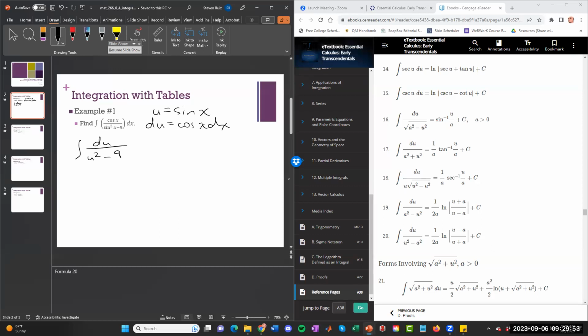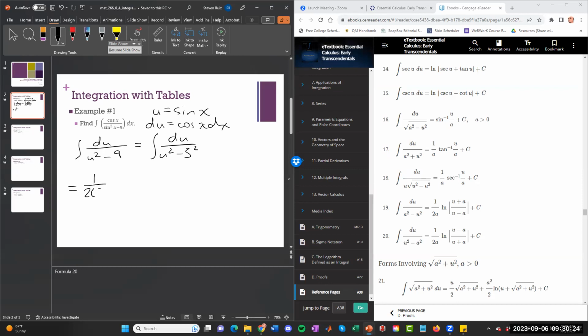So what does the integral become per the table? One thing to point out. Yeah, we can do that. Definitely. I was going to write down what a was, but that's probably even more logical. So this becomes du over u squared minus 3 squared. So that should make it even more clear how all these things line up. So what does our integral become?